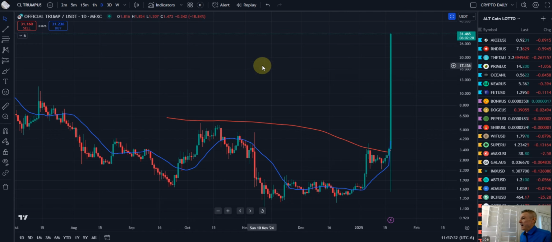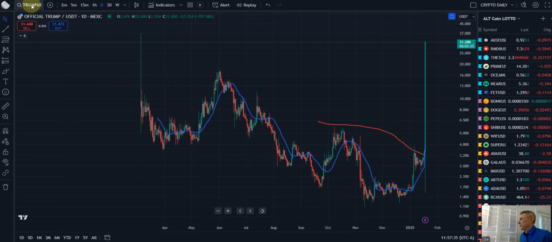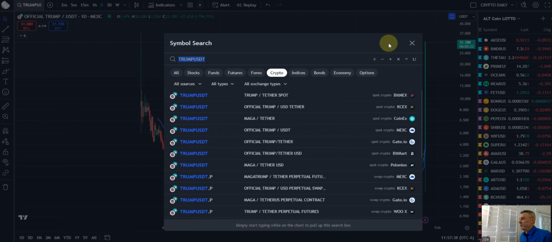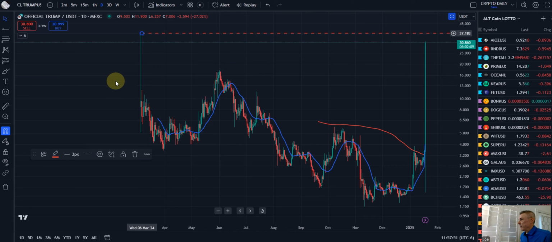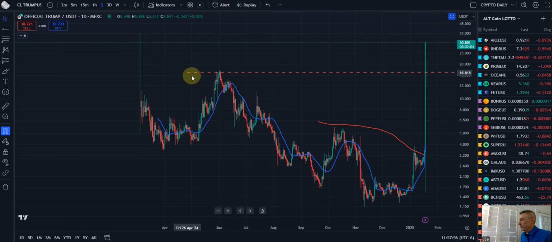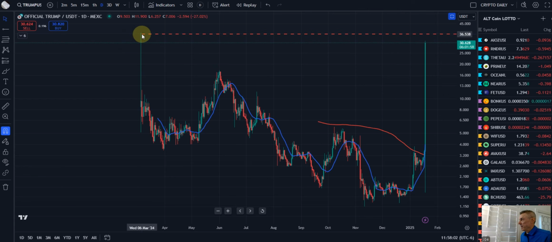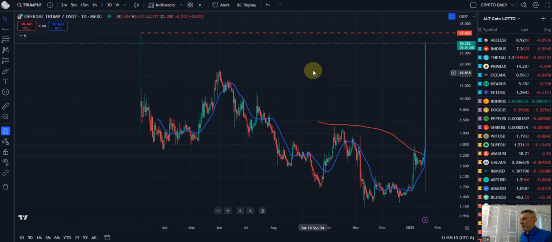Don't bring the heat. But how we like to set these charts up, we're looking at the Trump USDT chart here. We always look left to see where the next high pivot, low pivot is on the chart as price is moving up, to show potential resistance levels, support levels, and so on and so forth. But anyway, obviously, when it broke out, it ran up back on March 5th to an all-time high here.